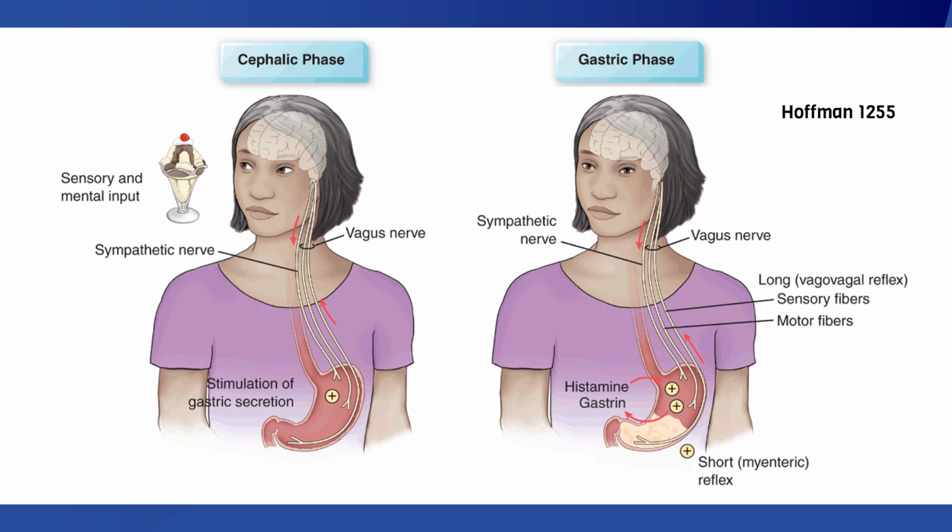Again, thinking about what the nerves of the stomach do. So even just seeing food causes a stimulation of the vagus nerve, which leads to gastric stimulation and release of stomach acid. Here, the gastric phase, we're swallowing food and the vagus nerve is going to be stimulated, and we're going to have more reflexes and see these positives. We're going to have more stomach acid. Remember, our acids are positively charged, they have hydrogen ions, and this is right from Hoffman.